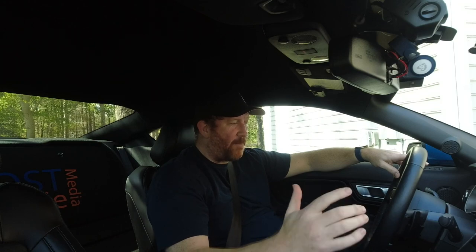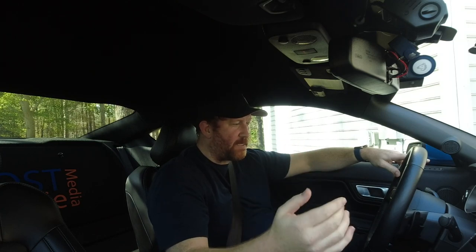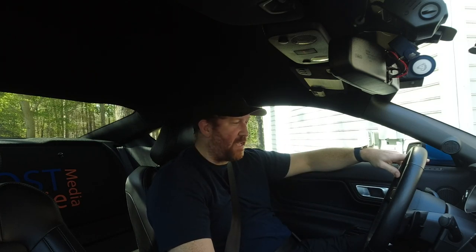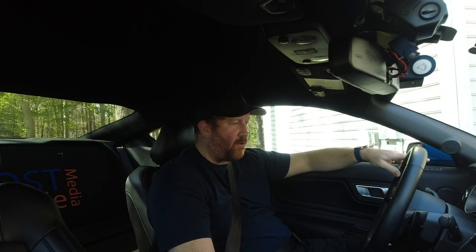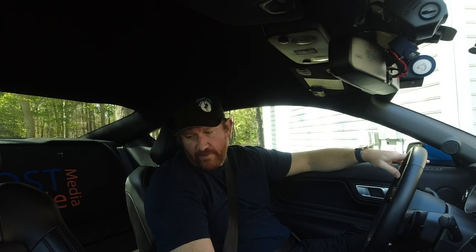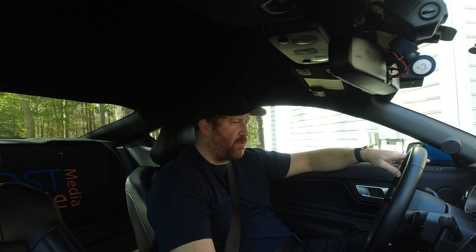We've got a couple of cameras set up. We've got the in cab here, and I've got one on the front of the car. Hopefully we'll pick up some fun whooshy noises. We're just sitting here for a few minutes, letting it idle, letting the motor get up to temp. Then we're going to go out on a little drive. There's an area up the road that I usually get on it a little bit that's not too far, so we want to make sure there's plenty of heat in it.